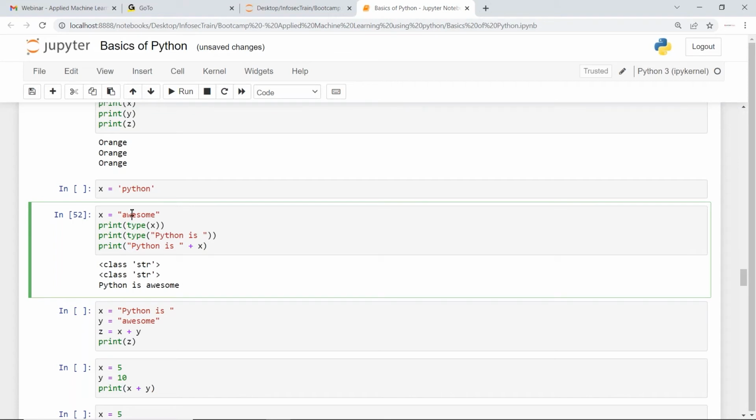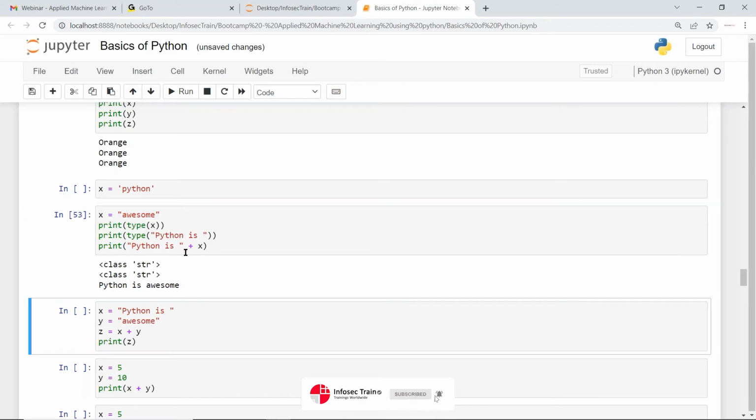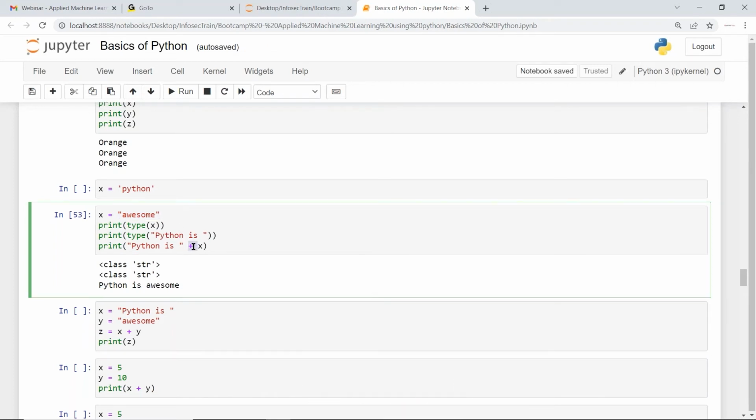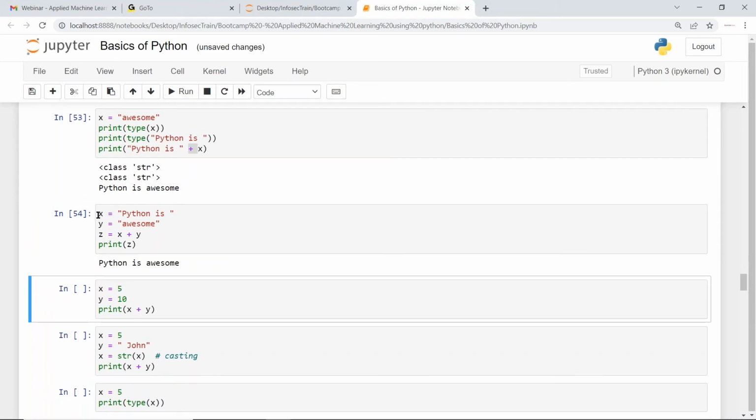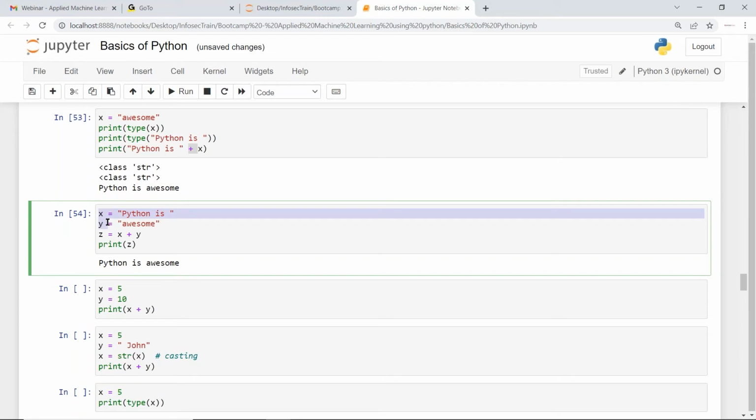And here you can see that I just use a variable x to store this particular word, which is awesome. With the help of this addition operator I can simply add these two strings. And you can add two different variables as well with the help of the addition operator, because the types of these two x and y variables are nothing but string.